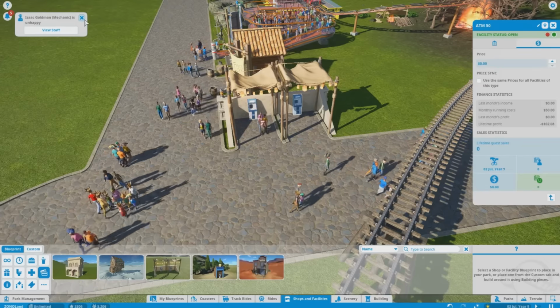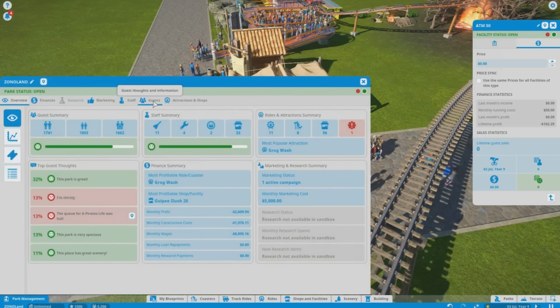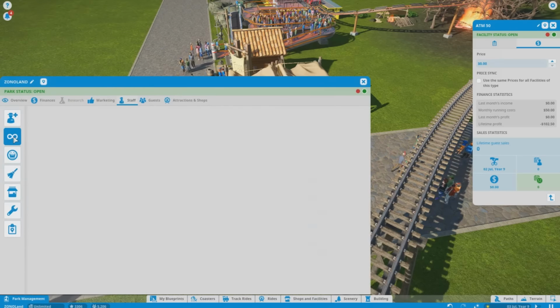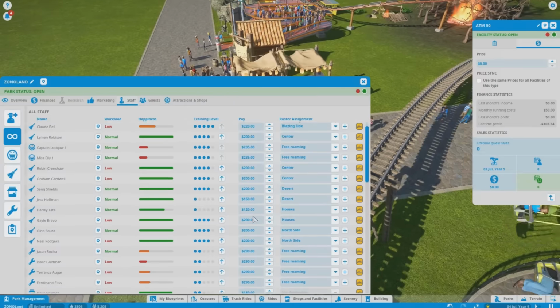Missed sales. Oh, we've got a mechanic unhappy. Let's do a quick check on that. Staff. All staff. And yeah, okay, I can't upgrade you guys anymore, but I'm not paying you enough. We'll go to 235 and see what happens. I'm being a little bit stingy. 220.